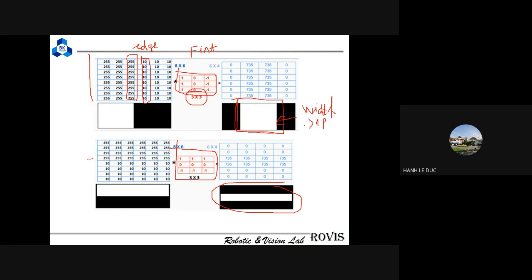For example, here it is 2 pixels. So in edge detection, we want this to become just 1 pixel. So to make it become 1 pixel, we have some more definition.